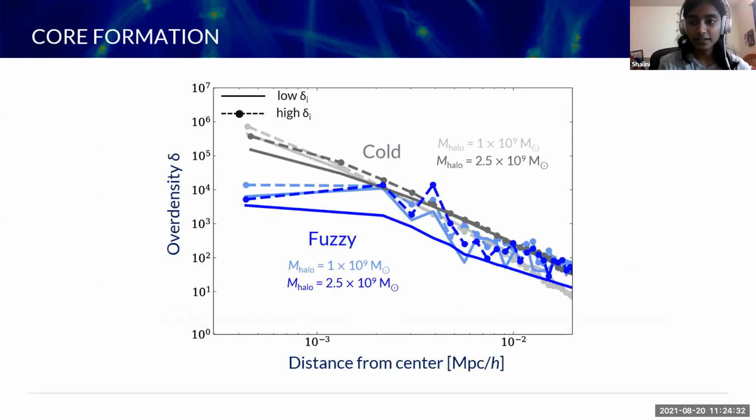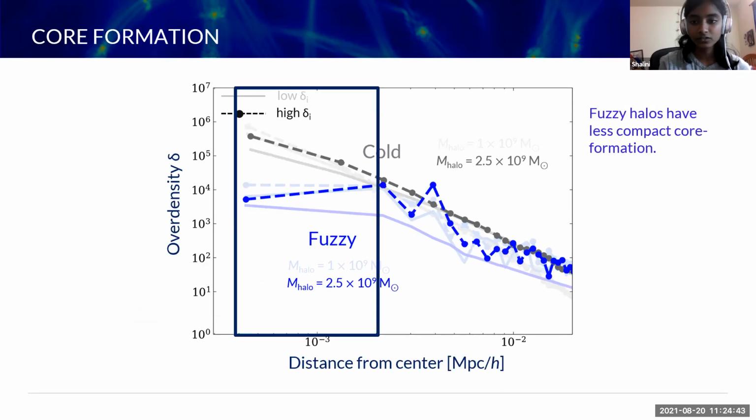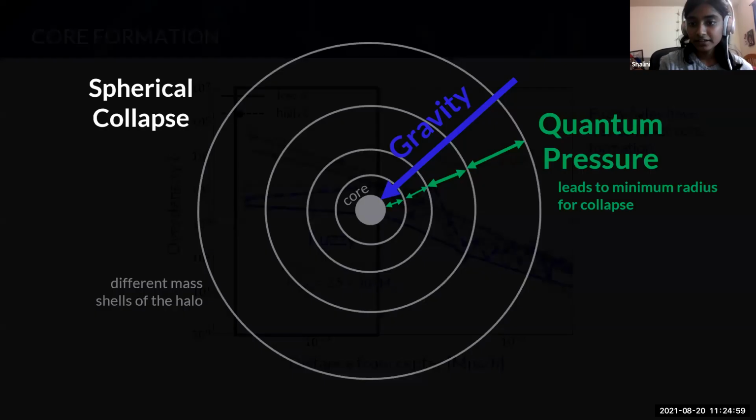And we can also see this in the final overdensity profiles of the different halos. Again, let's focus on those same 2 runs. While the cold dark matter profile keeps increasing toward the center of the halo, the fuzzy dark matter profile flattens out at a much lower central overdensity. And so again, we can see that the fuzzy dark matter halo can't collapse as much. And this is likely due again to that additional quantum pressure term, which suppresses collapse and causes there to be a minimum requirement for small scale structure formation to even occur.